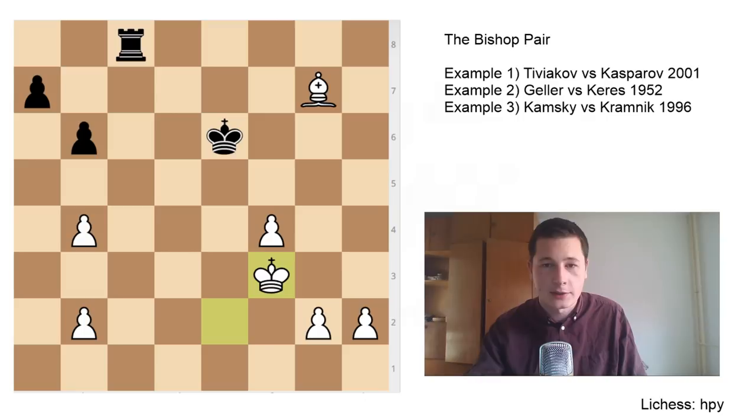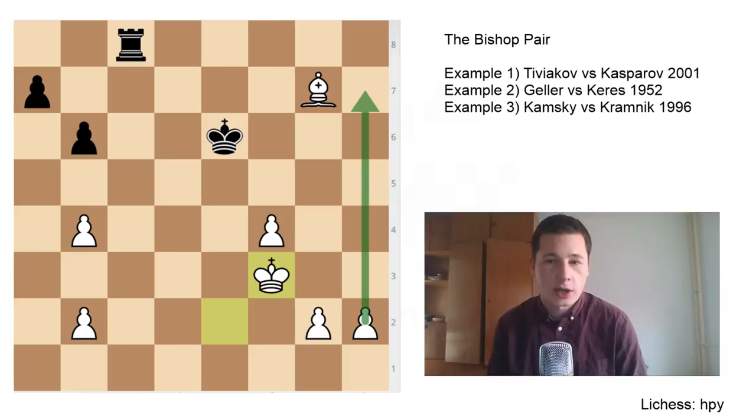So Efim Geller sacrificed the exchange in order to have a very active bishop pair in the center, and he knew that his bishop pair is going to be better than black's rooks.